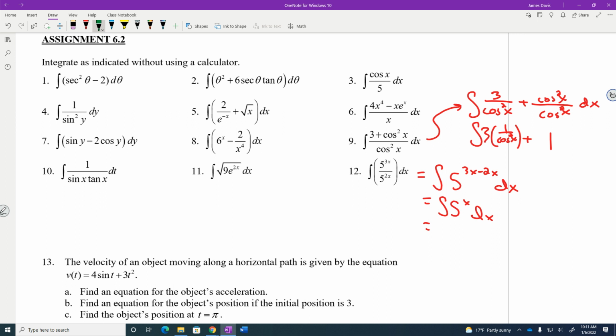Close, secant squared, yeah. So this is the same thing as the integral of 3 secant squared. It's pretty tricky, right? Because secant is 1 over cosine. I never would have guessed that. And this, yeah, it's kind of deceptive, because this would be the same thing as this. That's equivalent because 1 squared is 1, so you could write it like that, which would be the same thing this is.